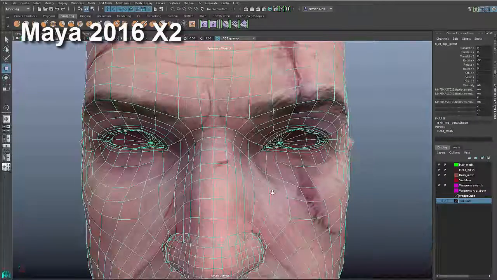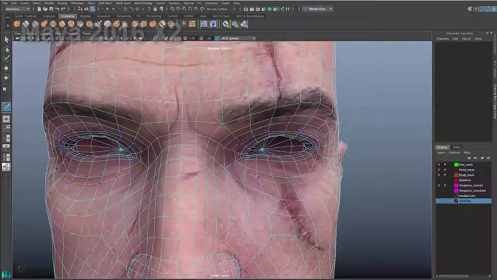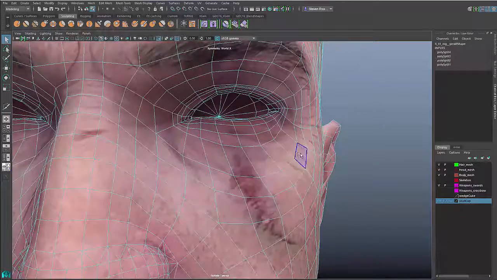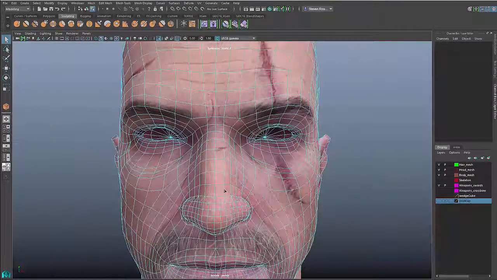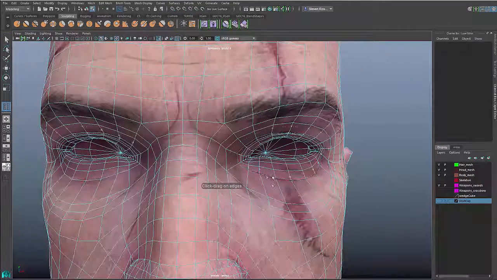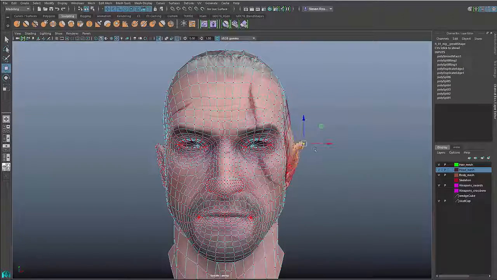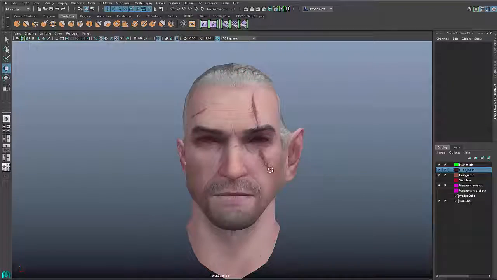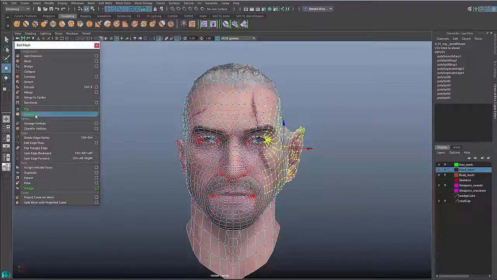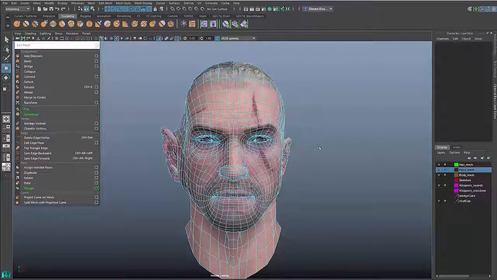In Maya 2016 Extension 2, there are several improvements around symmetry and in the new UV editor. When you turn on symmetry while components are selected, Maya automatically selects the appropriate mirrored components. There's also a new heads-up display that displays the current axis of symmetry when one is active. In addition, symmetry support has been expanded to a number of tools, including Multicut, Connect tool, and the Bridge tool. You can also use the new Flip command to swap the position of components across the axis of symmetry.